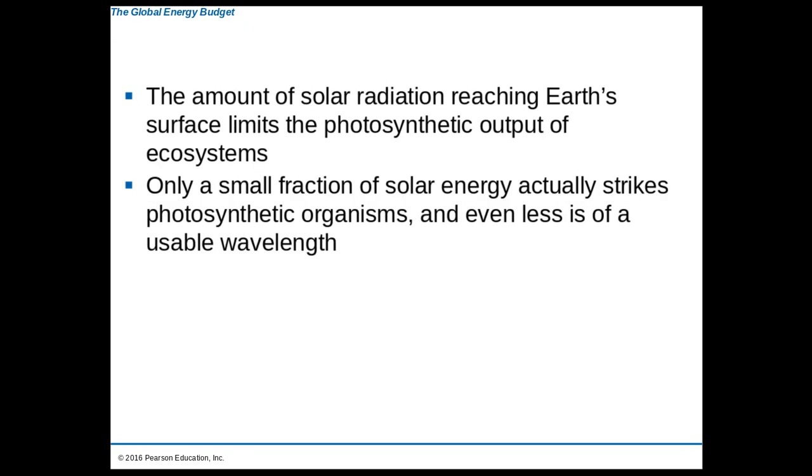use. The amount of light energy that reaches Earth's surface is very, very vast, because if you think about it, the sun is hitting so much of the Earth's surface at one time. However, only a small fraction of that energy is actually able to be used for processes like photosynthesis, because only a small fraction of the light that's hitting the Earth is going to hit a photosynthetic organism. And of those photosynthetic organisms, there's only a small amount of light that's the right wavelength to undergo photosynthesis, because chlorophyll, the pigment in plants that absorbs the light, can only absorb certain fragments of the wavelength. So although we get all this light coming to Earth, there's only a small amount we can actually use.